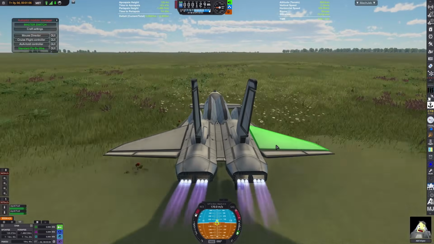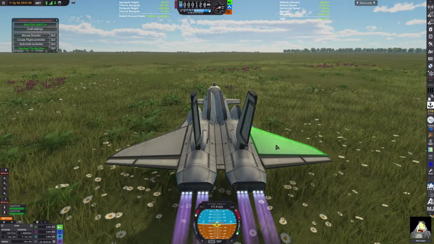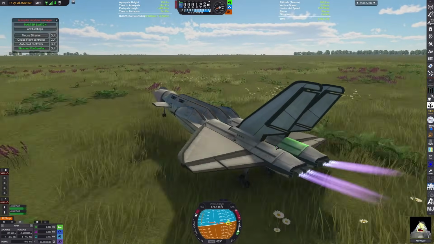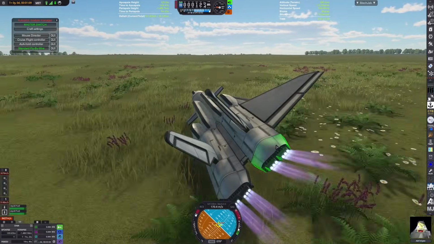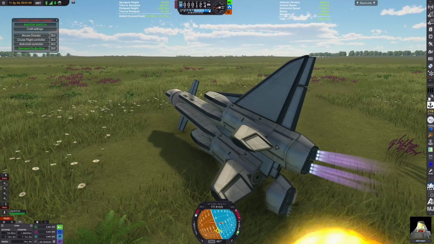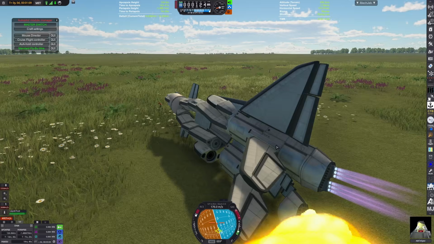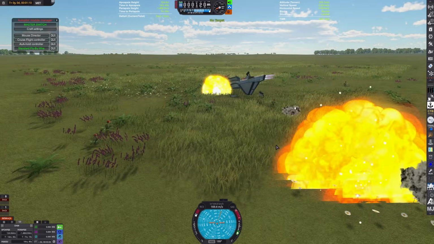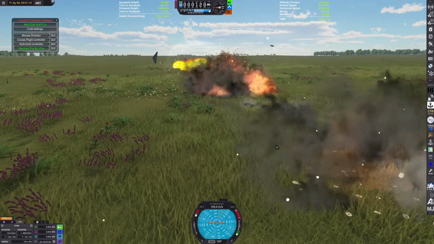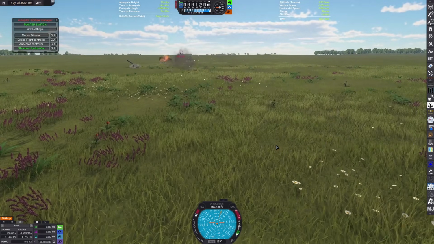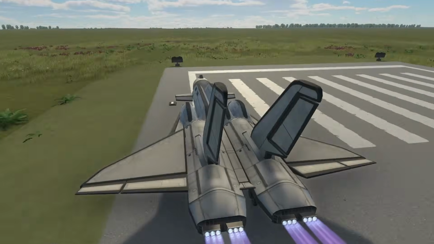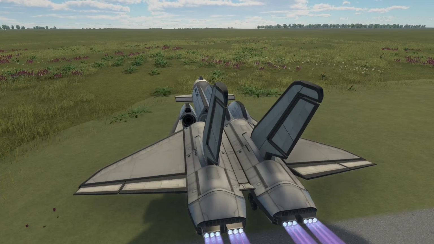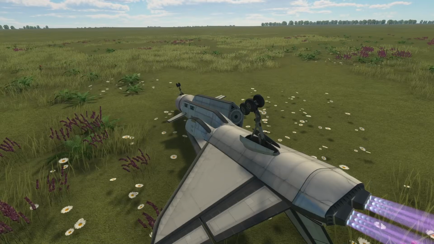And there it goes, and we immediately just go back down onto the ground, and yeah, it proceeds to do that, which is less than ideal, and just, yeah, I'm not good enough with aerodynamics to figure out how to make this thing actually work. And yeah, another attempt. Didn't go great.